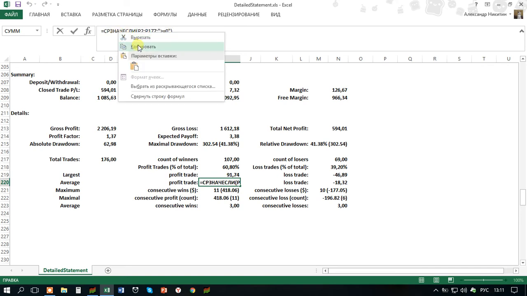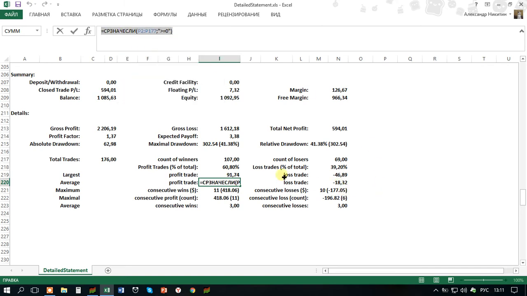Pips, not dollars, pips. And here, the average loser. We'll do it this way. I go to this cell and I paste the formula here, but instead of more than 0, now I need less than 0. And here it will look this way. 41 pips is my loser. Average winner is 46 pips. Average loser is 41 pips. So in pips, the average winner versus average loser.